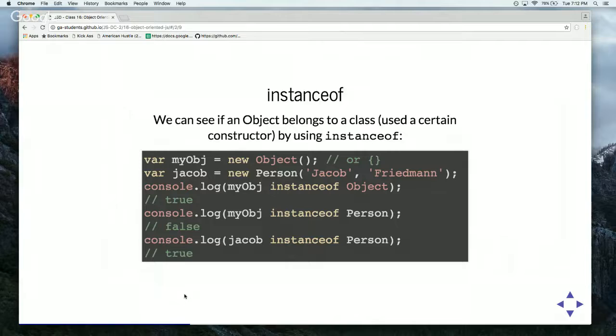That would evaluate to false, because my here is an object, it's not a person. Similarly, we could say, is Jacob an instance of Person? And the answer, of course, is true. It was created using the Person constructor. Okay. So instanceof is a way for us to tell what class this object belongs to.